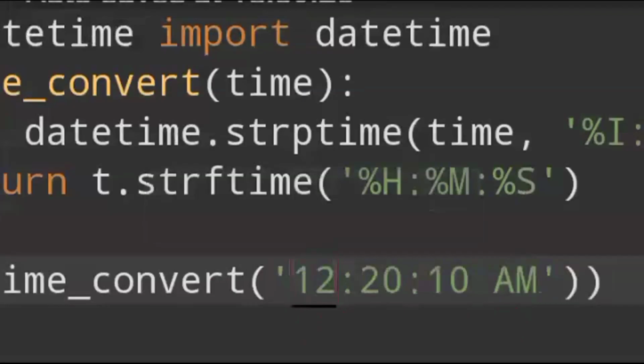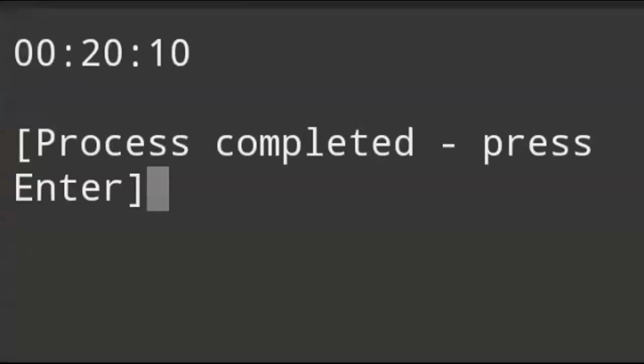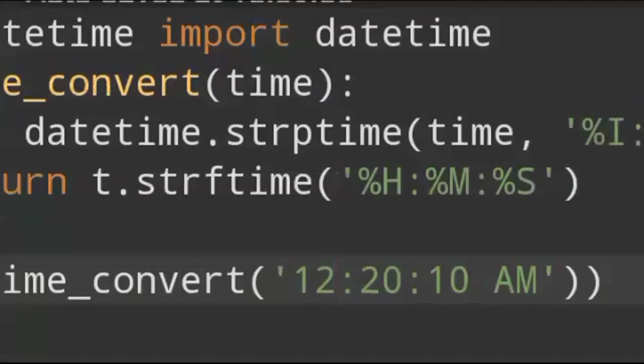So now let's try 12:20, 12-hour 20, and then 10 AM. There you go, 0. Because as we know in the 24-hour format, once it is the 12, that starts counting from 12, 0, 0, 20, 10. Yeah? And then the 1 will become 13. So let's try the 1 AM. It will be calculated as after 12, 13.